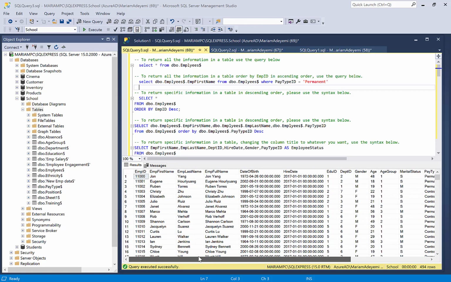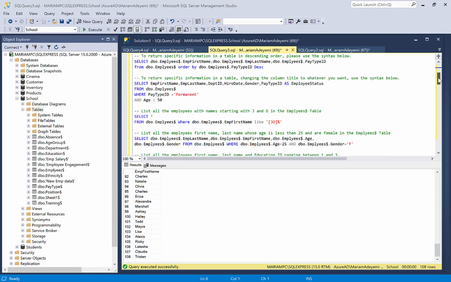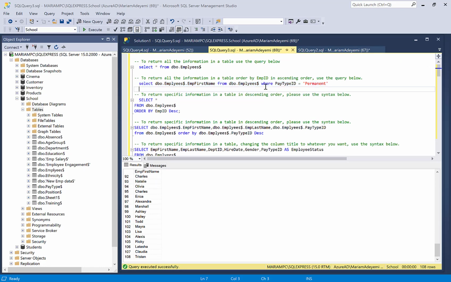So we want to see all the employees that have permanent as their pay type ID, but we are only returning their first name. So let's run that to see what it returns. Remember, I said it's just first name that we want to run, and you can actually tweak that if you want to see the pay type ID in front of them.